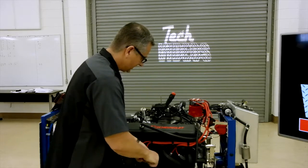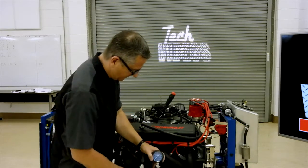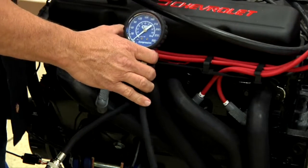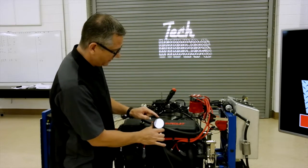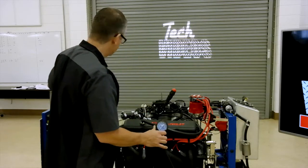So if I come over and I tighten that up, and I have my gauge right here, so I'm just going to connect it to it. And when I connect it to it, now you're going to have to turn over the engine. We don't want it to start. So what I'm going to do is I'm going to watch the compression go up. You should get about half the compression on the first puff. We'll see what this one does.